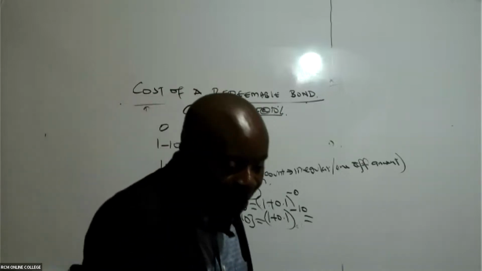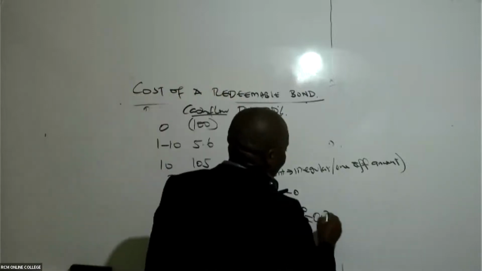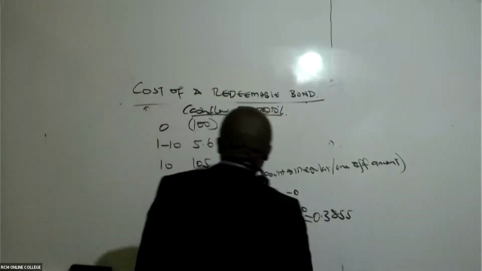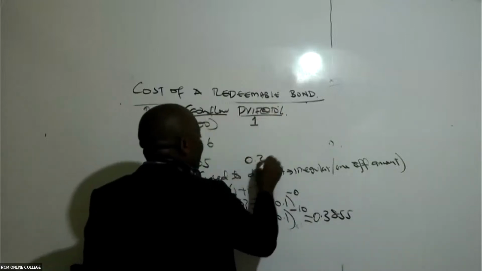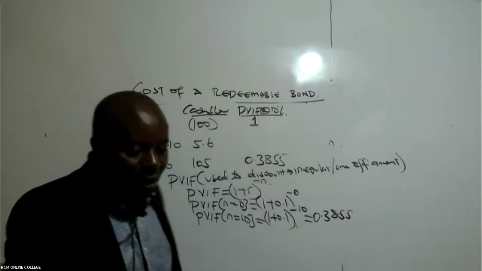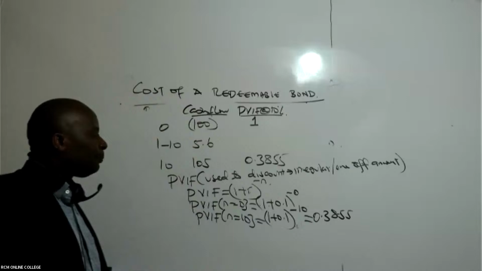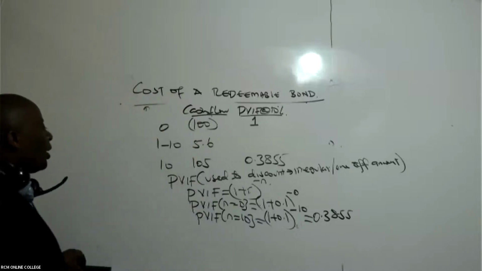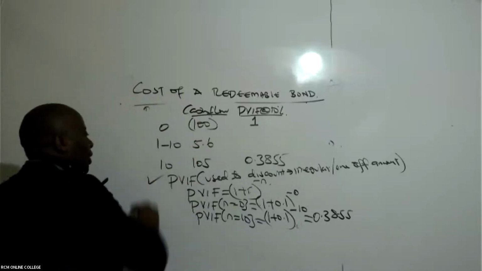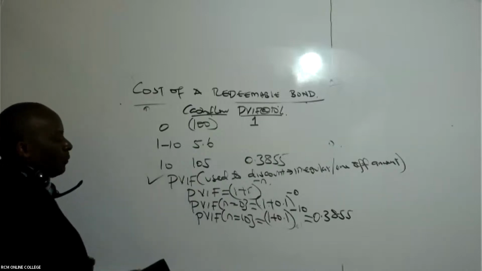So in this case from BR, we're getting 0.3855. Is there someone else who is able to confirm this figure? How come I'm getting a figure from only one student, you ninjas? I also have Angie and Kibisu, they've been able to confirm this. Thank you so much. So that's what we call PV, used to discount irregular or one-off cash flows.